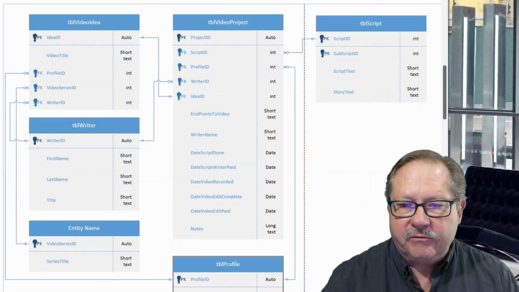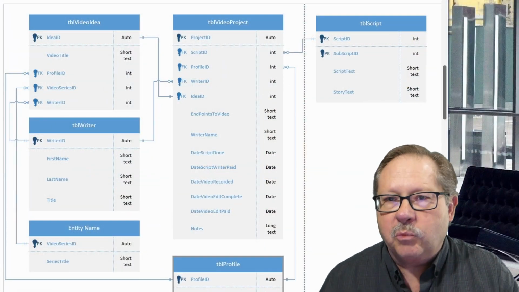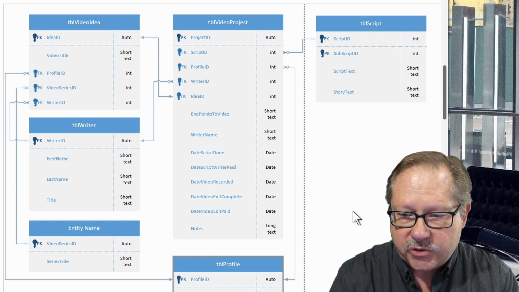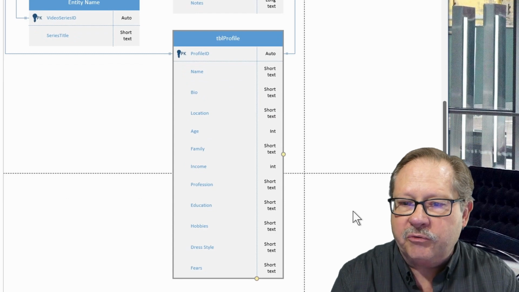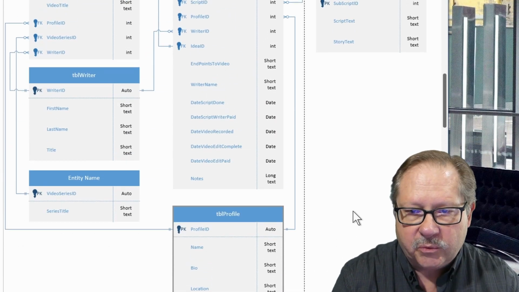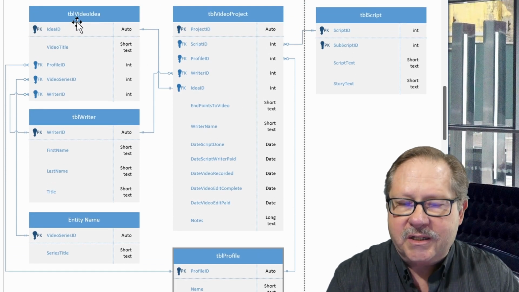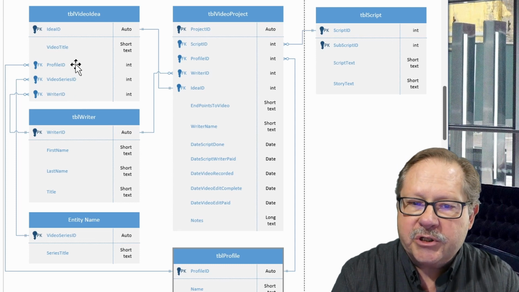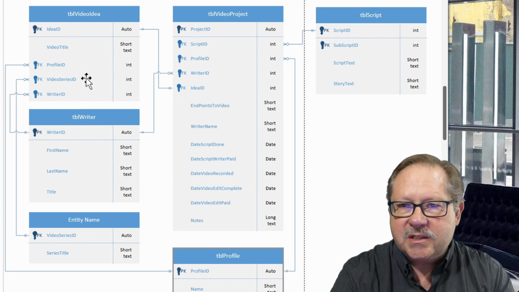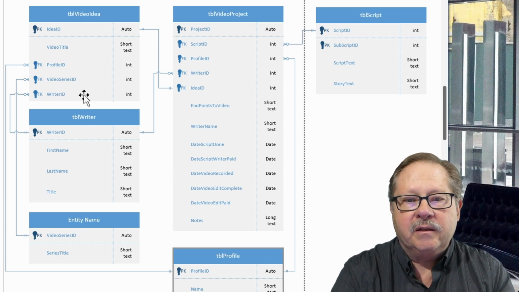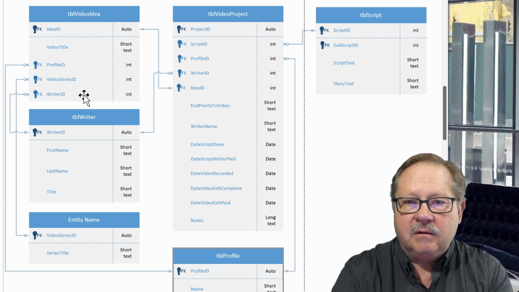And remember, in the last video, we worked on getting the Visio chart put together. Here's what the final product ended up looking like. So you can see the tables that are on the screen, and if we scroll down, I have my profile table extending down. And part of the reason for the layout the way it is is that I have the video idea table. The ideas that we put together will have a particular profile that we want to target, the series or the playlist in YouTube that I want to target, and the writer that's going to be in the database.